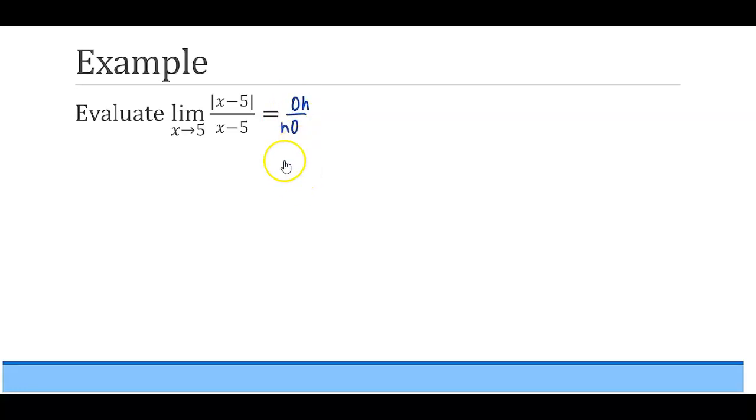But there's no algebra I can perform on this particular quotient. I cannot cancel the x minus 5 that I can tell is in the numerator and in the denominator because they're not exactly the same. The absolute value bars around the numerator are not exactly the same as just x minus 5 that's in the denominator. So we can't use any algebraic techniques that we could in the previous problems, like factor and cancel. So I want to come at this from a numerical approach.